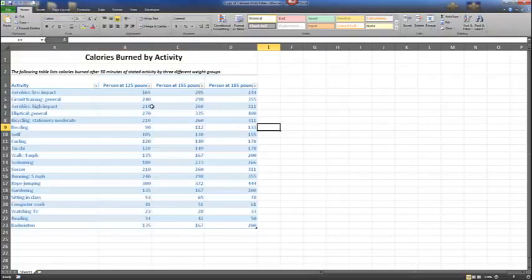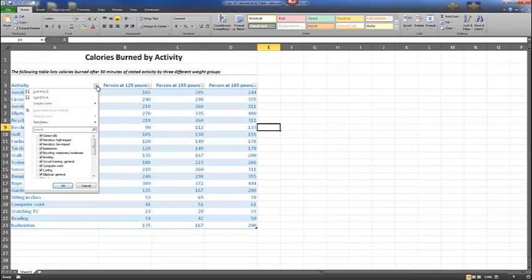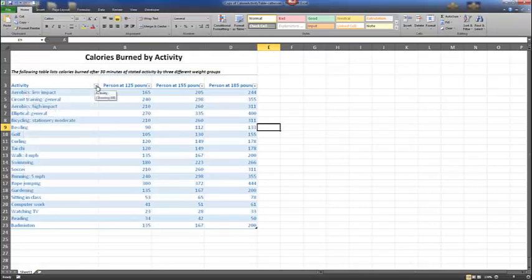Now that we have formatted this as a table, you'll notice that there are drop-down menus that will allow for additional sorting. Let's make A4 the active cell. Here, you can change the styles of your cells.